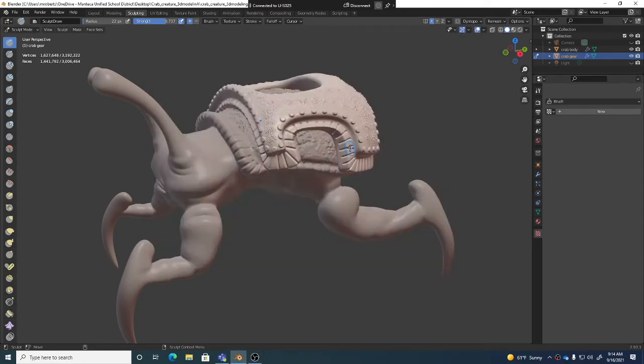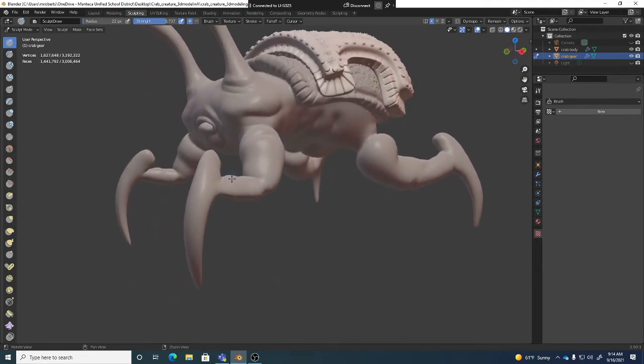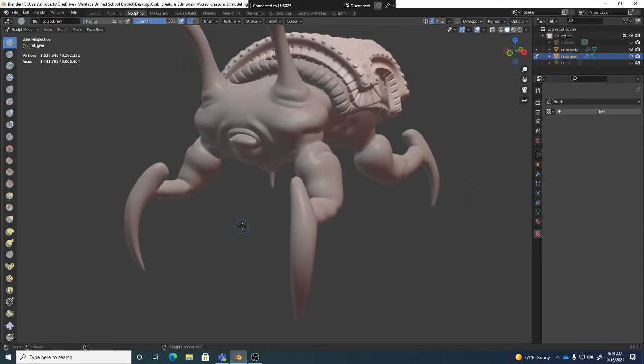All right. So like I said, I wanted to show you guys a little bit more of your normal sculpting tools on the body. And I did want to show you how we could use masking to do some cool stuff on the edges of the claws here. So really I'm going to focus on doing a little more with the legs, a little more detailing with some regular sculpting brushes, and also some masking features here.